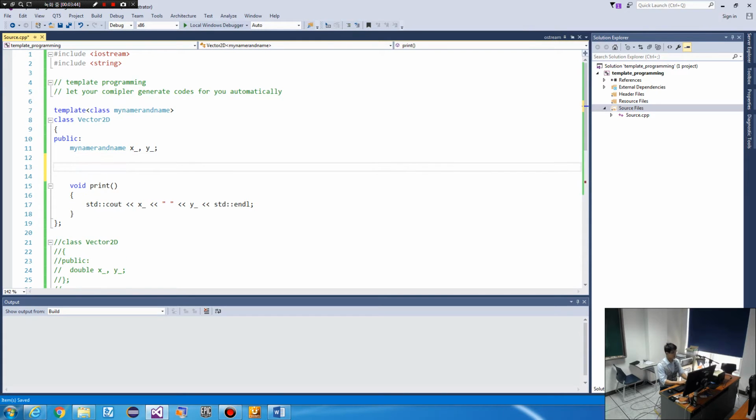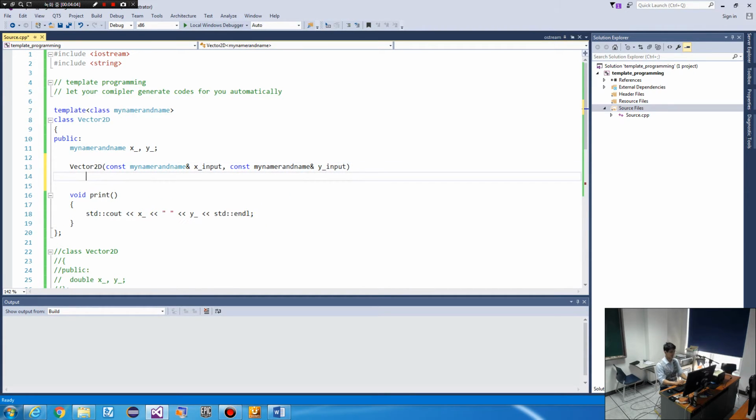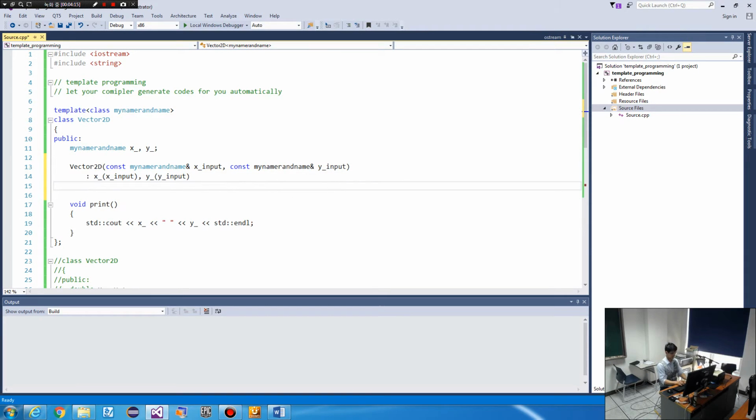And maybe you can create a constructor vector 2D, const this type x input, and const this type y input, and x is initialized by x input, y is initialized by this value. Okay, you got it?